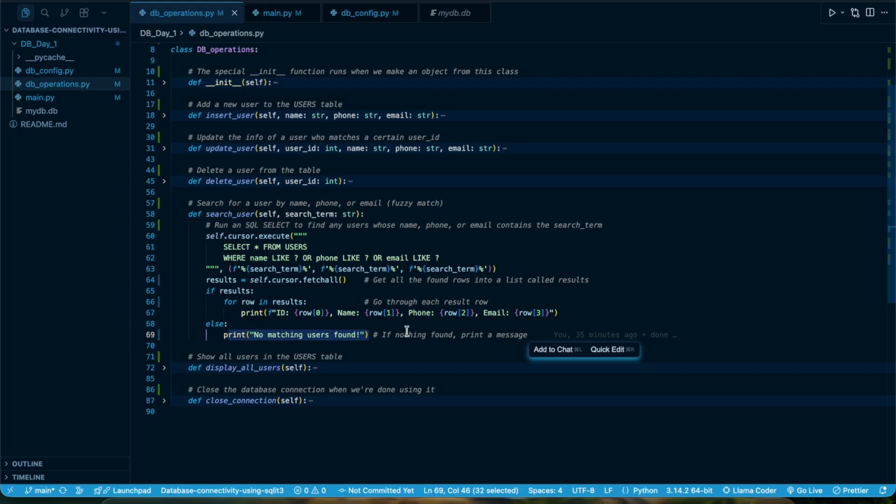That means row 0, row 1. Row 0 means ID, row 1 means name, row 2 means phone number, and row index 3 means email.